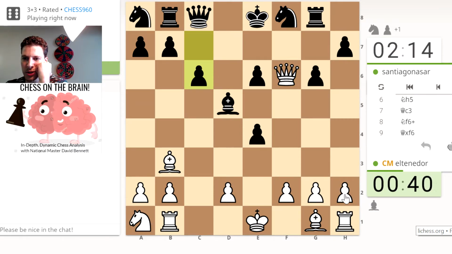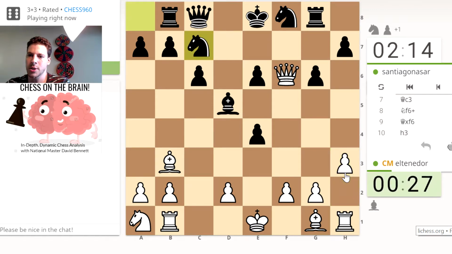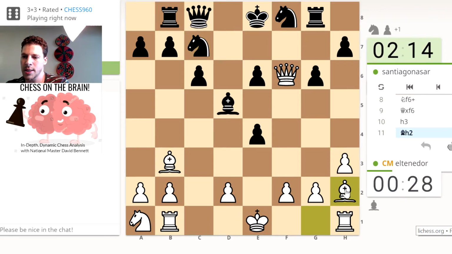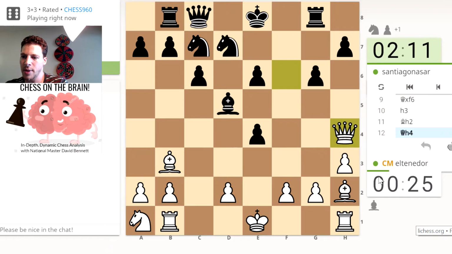Well, now h4 makes a ton of sense. Oh, I wanted queen h4, didn't I? But h4 doesn't do anything. I think it's still consistent to go h3. And I could even just go bishop h2, and I just got this really strong bishop now. There you go. That's the payoff for that little maneuver, and that's definitely compensation for the exchange. Okay, they did that, which I was anticipating, so we don't really lose the tempo on that.